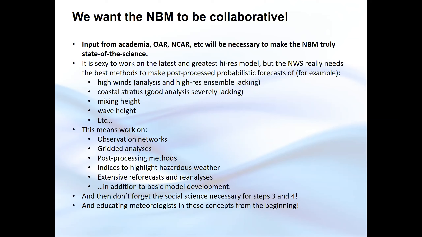The social science aspect is really critical, addressing two of the four steps: the forecaster's ability to interpret probabilistic guidance, and the public's ability to understand it. There's good social science being done at UW, NCAR, and elsewhere. Going back to that cartoon — we like to think 'this has the best skill score, so obviously we should use it' — but do we really know that's the best way to communicate forecasts to the end user? Social science is needed to answer that.